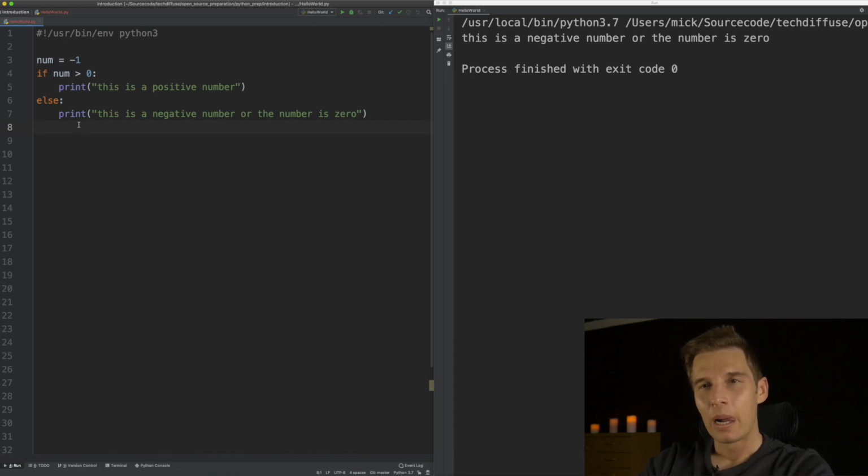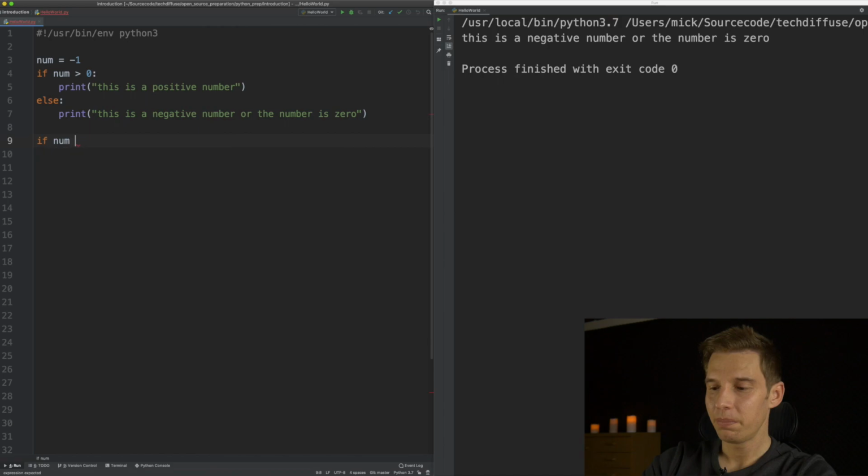Okay, so what possibility do we have? Well, if the number is 0, this is also another condition. And another condition is something like, we write again, if num is 0. Remember, if we want to check if something has a value, we use the double equal sign, not the single equal sign.